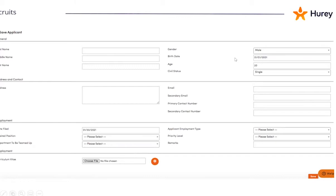And we are enhancing this module in such a way that whenever you have a recruitment drive and you post an ad on a job site, that job site will have a link that directs your candidates to this page. So they do their own filling in. You don't need to do any of that. And then all you have to do is collect and select. So that's coming very, very soon.